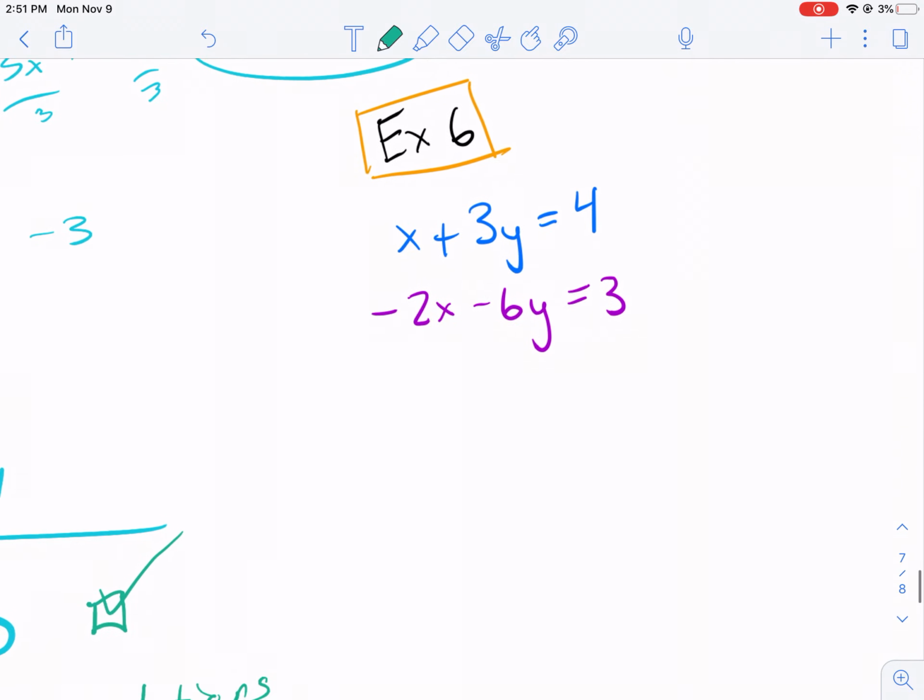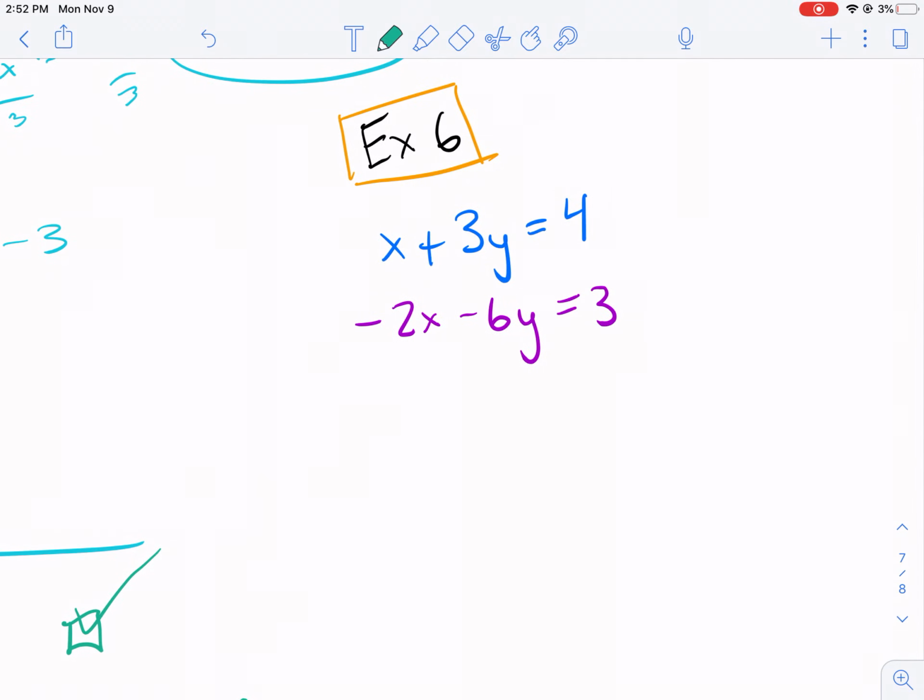Okay, so let's go ahead and move on to the last one. If you want to pause and recheck that one, that's fine. But I'm moving on because I'm running out of juice. So I multiply this one by 2. Why do I multiply it by 2? Because this is negative 2x, and I have a positive x here. It's very easy to get the top one matching up. You could have done the same thing with the y, but I just saw the x and decided to roll with it. So I'm going to write this underneath here, just so you can see it. So I have 2x plus 6y equals 8.